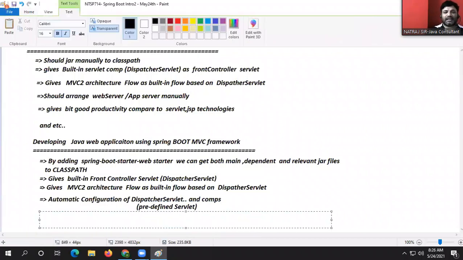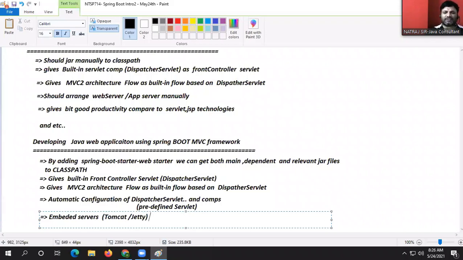Next, embedded servers. You will get Tomcat or Jetty server as an embedded server.